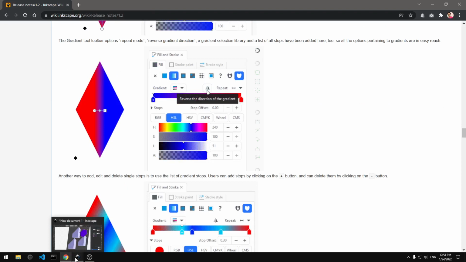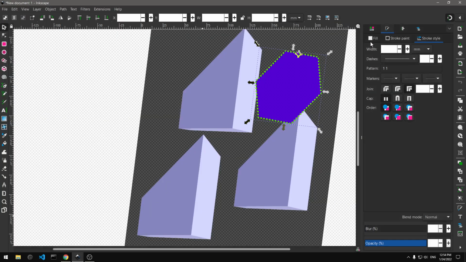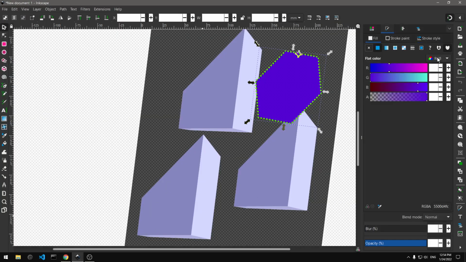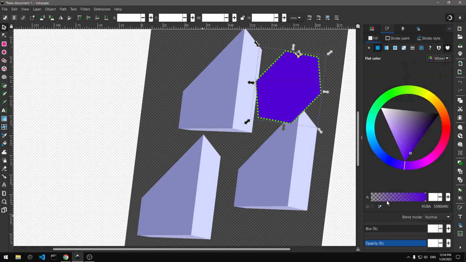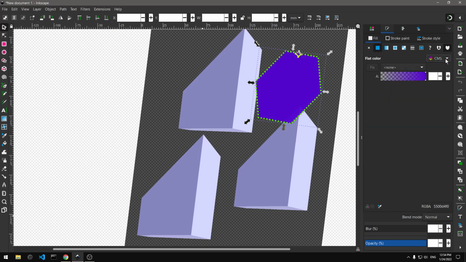So awesome stuff. So now if you go to fill, you have more options. You can select wheel. This is basically to increase opacity, decrease opacity. Wheel, CMS, yeah.